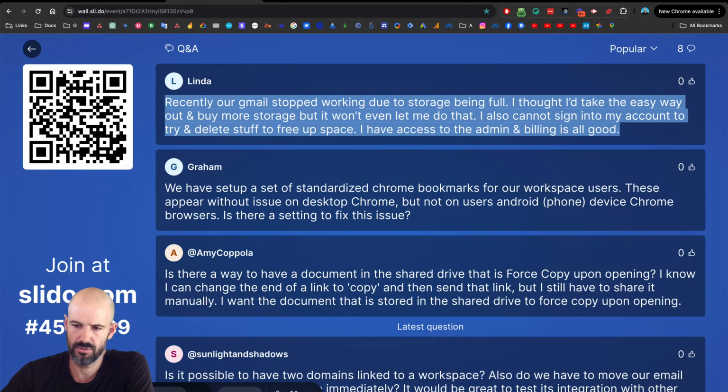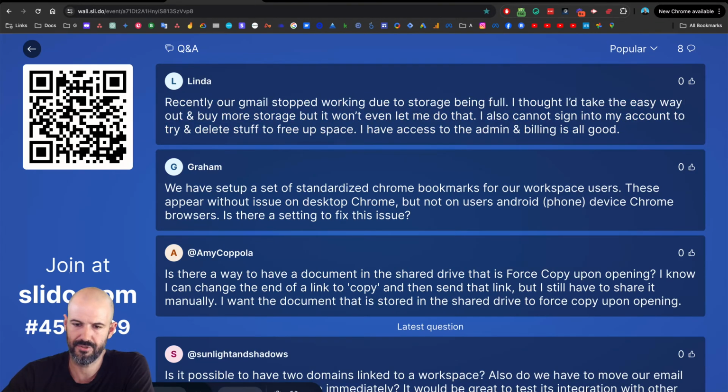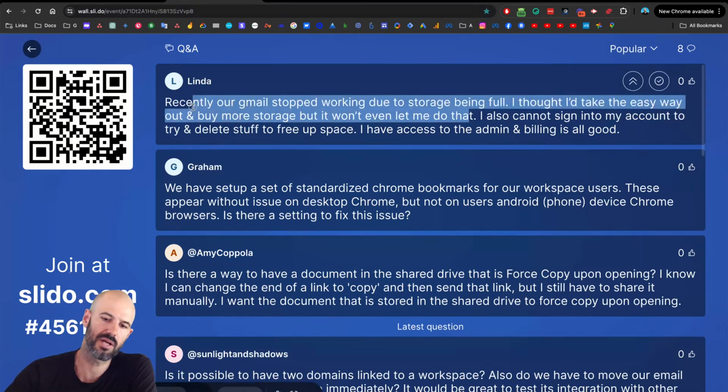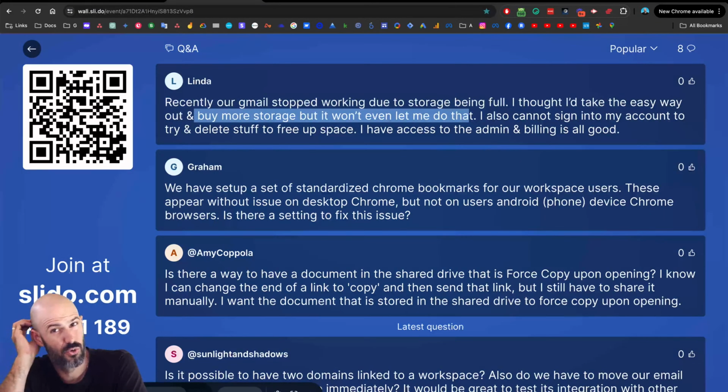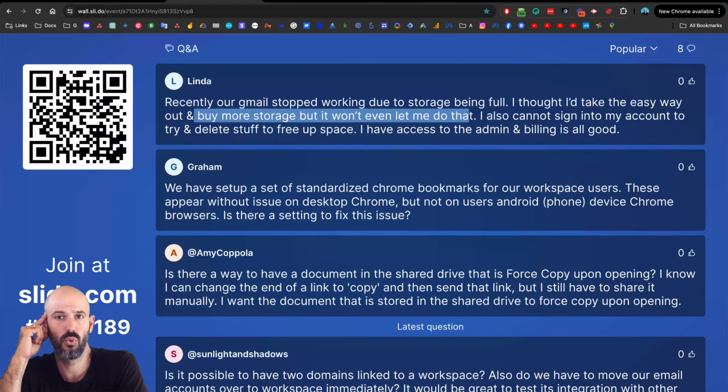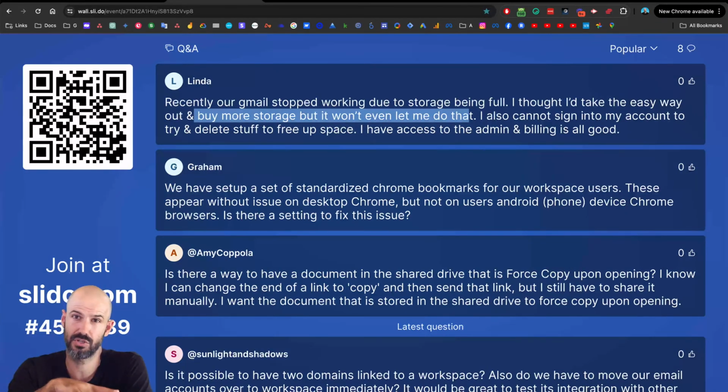All right. My account is full, but I can't sign into my account to try and delete stuff to free up space. I'm assuming you can't buy storage because Google no longer lets you buy storage on the old storage plans. They also won't let you buy storage with Google One. So you might be trying to buy it in the wrong place. Also, if you're working with a partner, the partner has to apply the storage to your account. You probably can't purchase it yourself directly. If you bought Workspace through Wix or Squarespace or someone else, you're probably stuck there too.